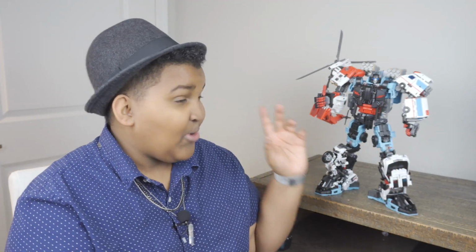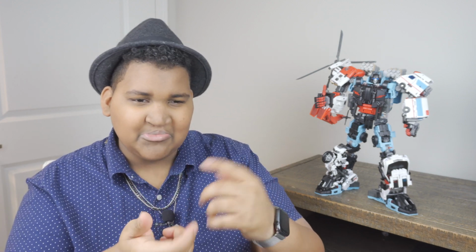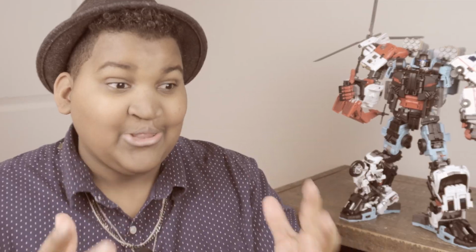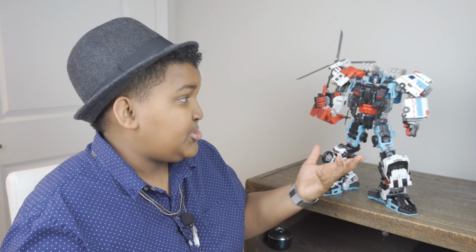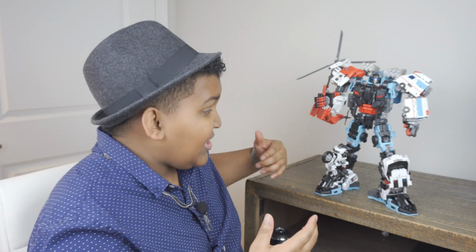Really good stuff. One thing I would say with this whole ordeal that you see here, personally, this was difficult to get done. My fingers hurt. You can't see the pain, but the pain is there. I was trying to read the instructions and figure out what this means, where this piece goes, and why this does not look like what's on the page. It was a lot. But the ultimate end result actually looks incredible. He gives that Metroplex vibe. He really does. Nonetheless, this is how he looks, so I will give you guys a closer look.